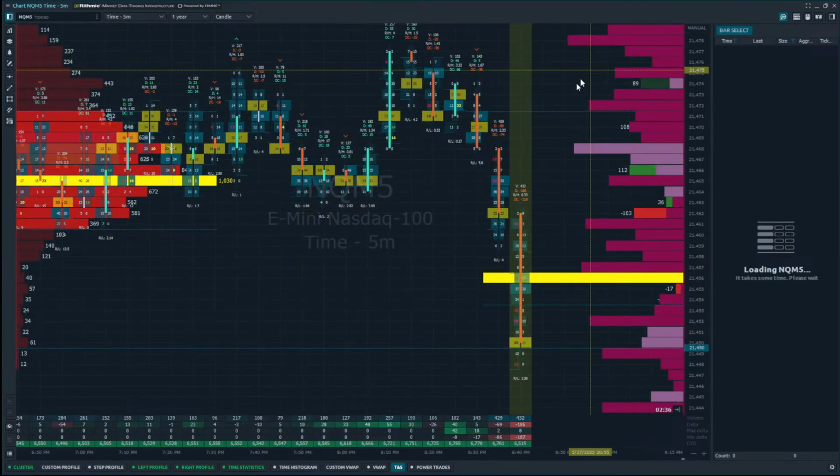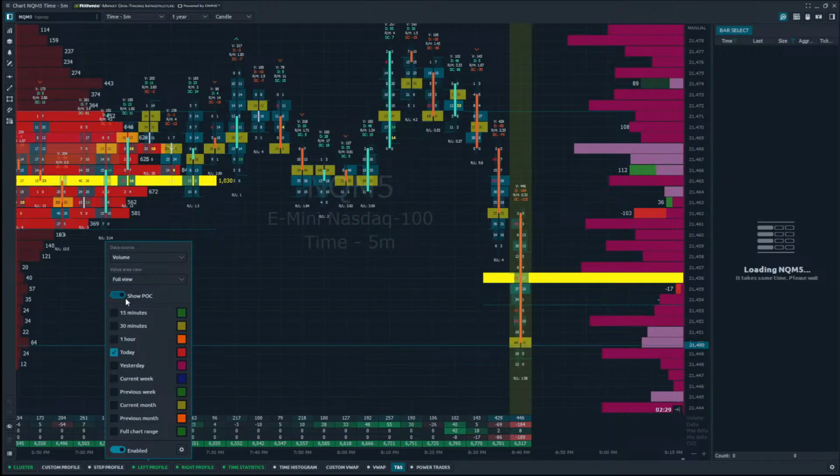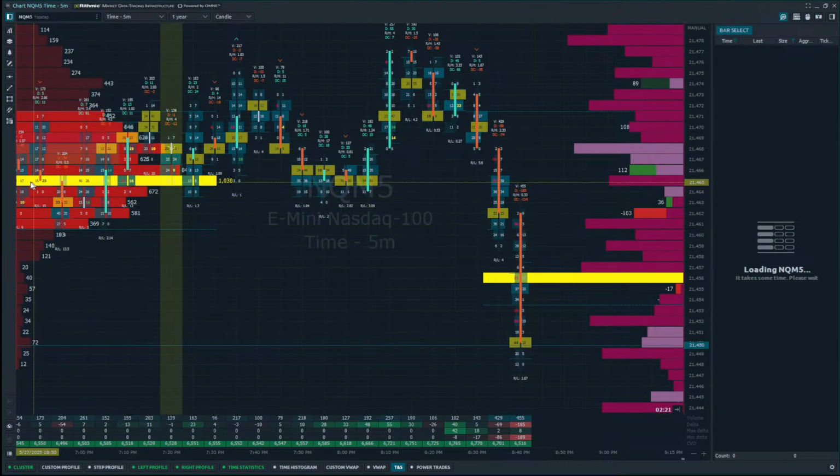On the right-hand side, this is my daily delta, right? If we click on left profile, you can see it's volume, full view, today, and it's enabled. And then this yellow line here would be my developing POC.